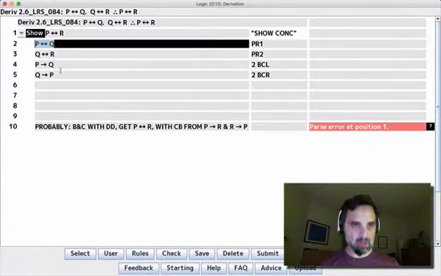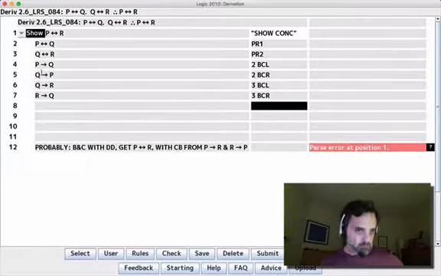For MP with 4 we need P. For MP with 5 and 6 we need Q. And for MP with 7 we need R, none of which we have. For MT with 4, 5, 6, 7 we need either negation Q, or negation P, or negation R, or negation Q. Again, none of which we have. So at this point, our derivation is stuck because we've used up lines 2 and 3, and we can't use lines 4 through 7. So the derivation is stuck, so we do a subderivation.